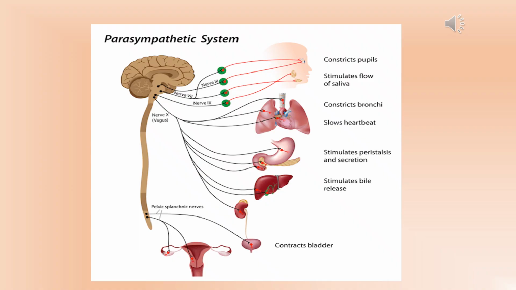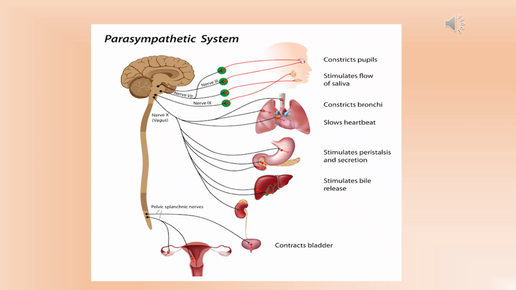In the autonomic nervous system, what we have are two neuron pathways. One is called the preganglionic neuron. The other is called the postganglionic neuron. The preganglionics are shown in this illustration in black. The postganglionic neurons are shown in red, and the ganglia, where they synapse with each other, is shown as a green ball. In the parasympathetic division, usually the preganglionic neuron is very long. The postganglionic neuron is very short. As a matter of fact, the preganglionic neuron normally runs almost all the way to the target tissue before it will synapse with the postganglionic neuron.